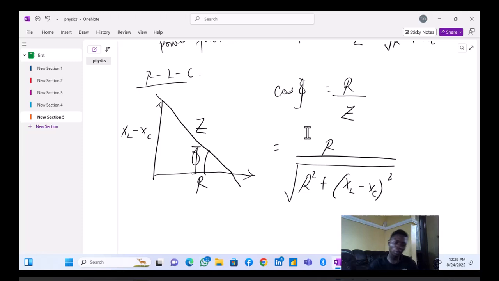And so the power factor is just a value that determines the real power that is being consumed or used up in an AC circuit. So that's why you see there are different types of power when it comes to AC. We have the apparent power, we have the real power. So the apparent power multiplied with the power factor gives us the real power. That is basically the major essence of this power factor that we are talking about.